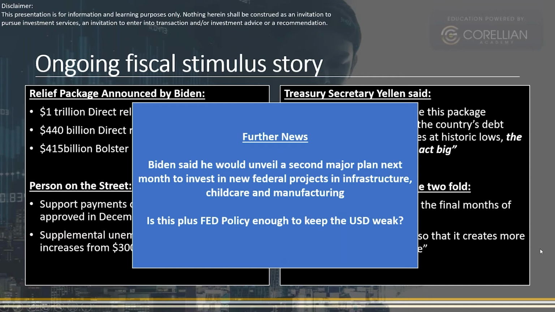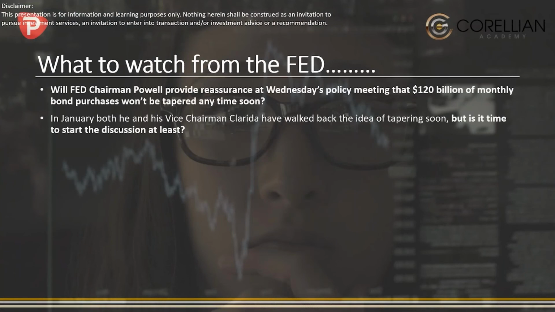So it'll be interesting to see if this Fed policy is enough to keep the dollar weak. I mean, he's going to be challenged on this tonight. So I do think realistically he's going to be asked some big questions tonight. Now he's going to be asked about whether he's going to be keeping his foot on the floor. That means are you going to carry on buying bonds at the level you're buying them at now, or are you going to reduce that buying?